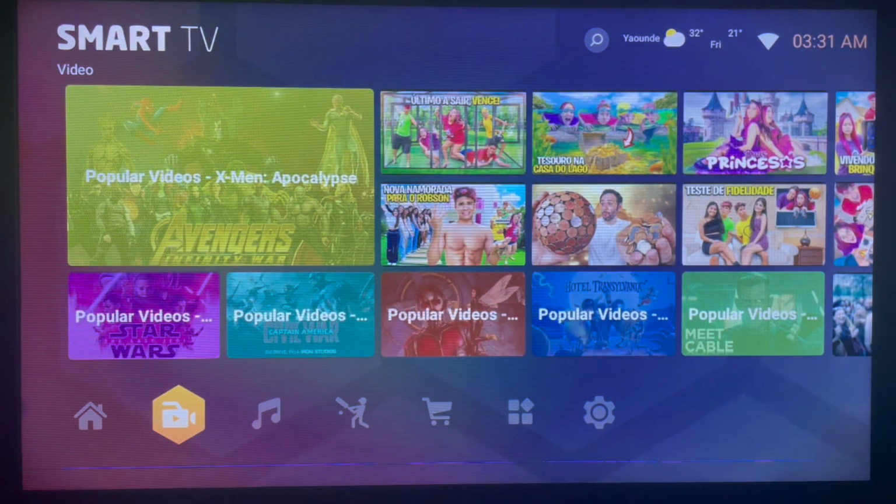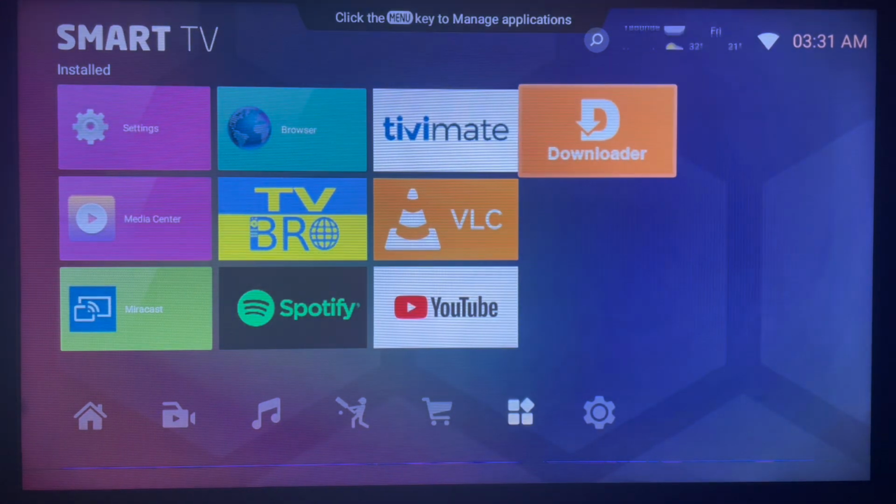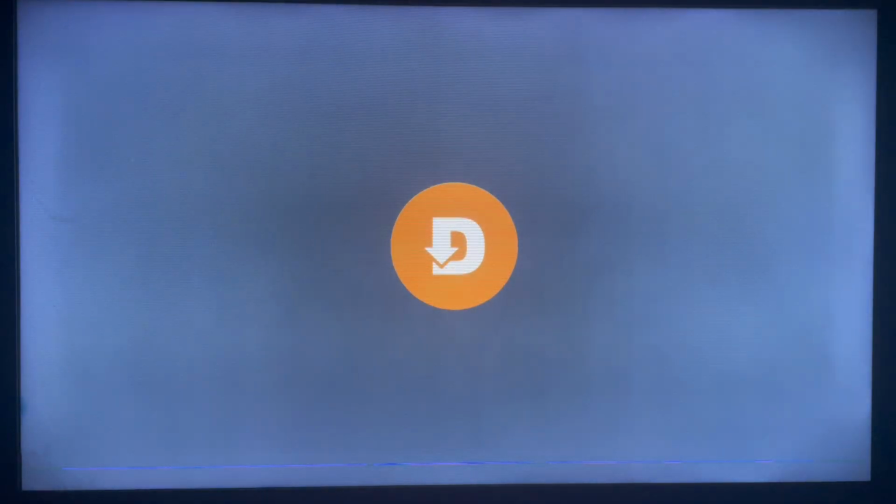The first thing first, you have to come over to this application that is very useful for every smart TV user. It's called Downloader. Downloader is not a browser, it's not a Play Store. Actually, it just helps like an intermediary to search anything that you want, and it's very helpful for smart TV and Android TV users. So you must have this application if you own a smart TV or Android TV. That's just my recommendation.